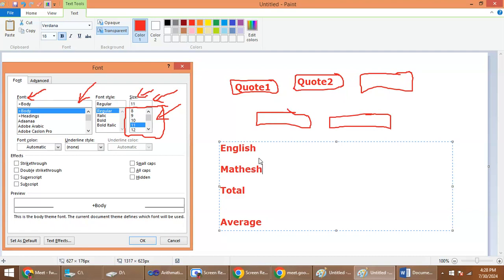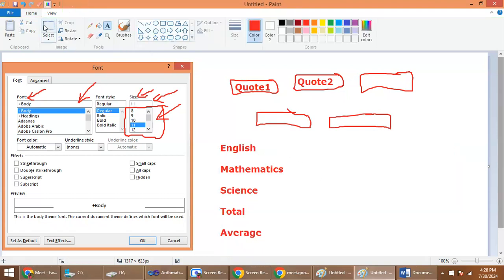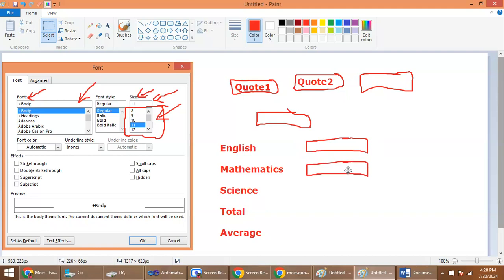That is English, Mathematics, and Science. Okay, at least 3 subjects, you plan it for 3 subjects, as much as you want. Suppose if you want to maintain lots of subjects, you can. So this is our text box for English, Mathematics and Science.